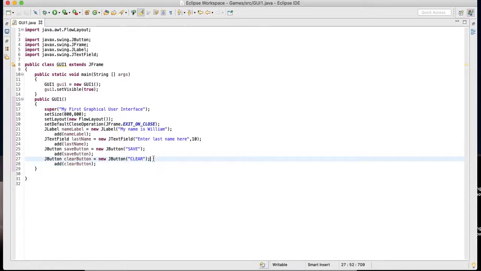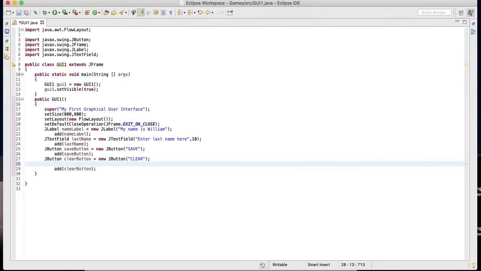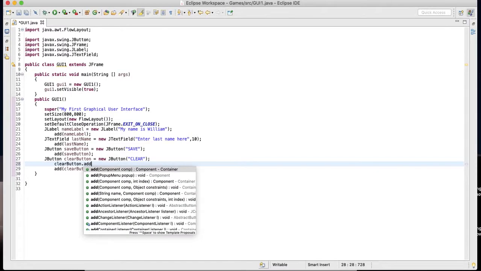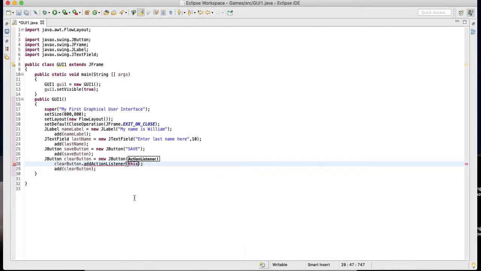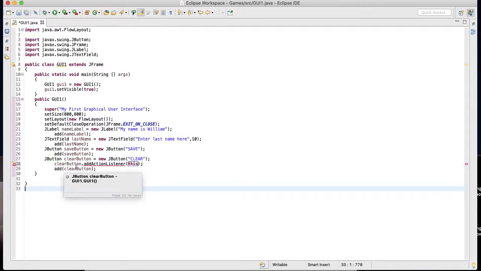So between adding it onto the screen, just convention here, what you do is you do clear button dot add action listener this. So what that's saying is this button is now active.